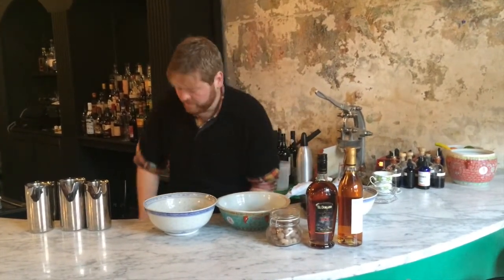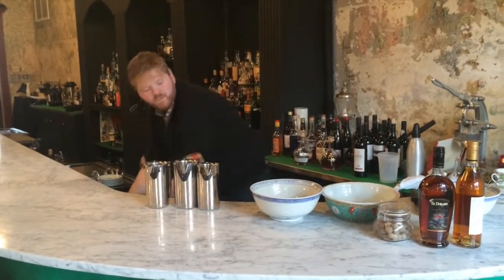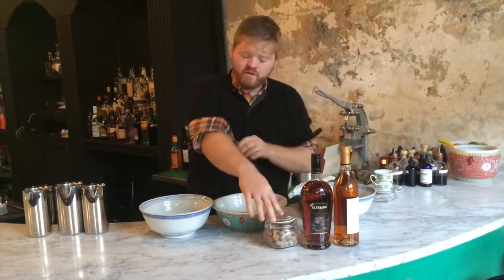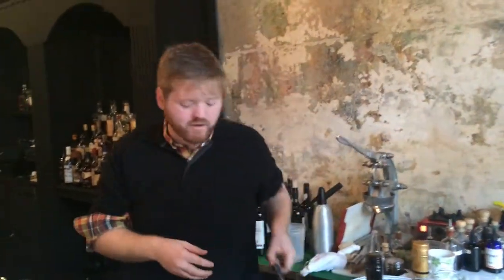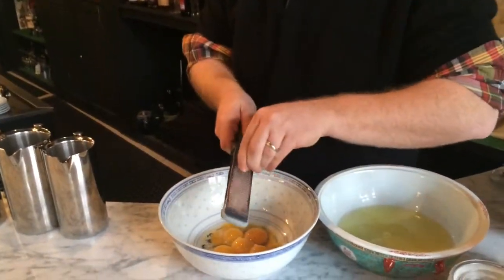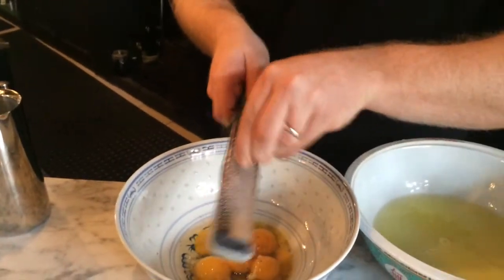Be sure to give your hands a quick wash. Now we're going to take a little bit of fresh nutmeg. You'll want to use fresh because it's far more aromatic when freshly grated than if you buy the pre-ground stuff. Just take a microplane and grate about half of a nutmeg onto your yolks.